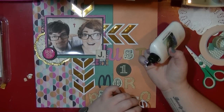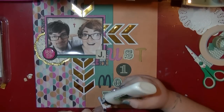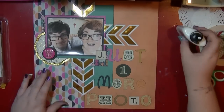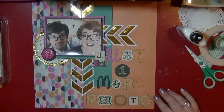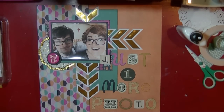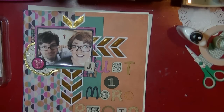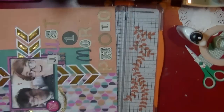And I'm pretty happy with how this title looked in the end, because, as I said, I did struggle a little bit with these alphas, but I thought, no, I'm going to challenge myself to use them up, and I think with this collection is the only way they would work. I don't think I could mix them in with another collection, so I'm glad I've used some of them up. I'm probably going to try and do one more title with them, but then I think they're just going to go in the giveaway pile, because, as I said, I bought the collection pack, so they came with it. I wouldn't have chosen to buy them if I didn't need them.